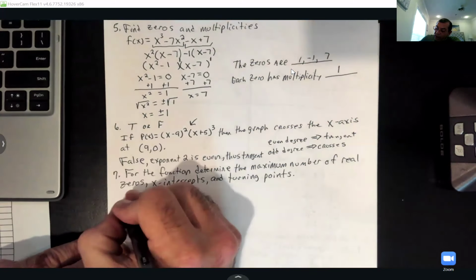Now it goes from -10 to 10 on the x's and -100 to 100 on the y's. Because if you don't change the windows on these, you're not going to get one of these 4 pictures that looks nice, okay? All righty, so I'm going to go to the calculator now.